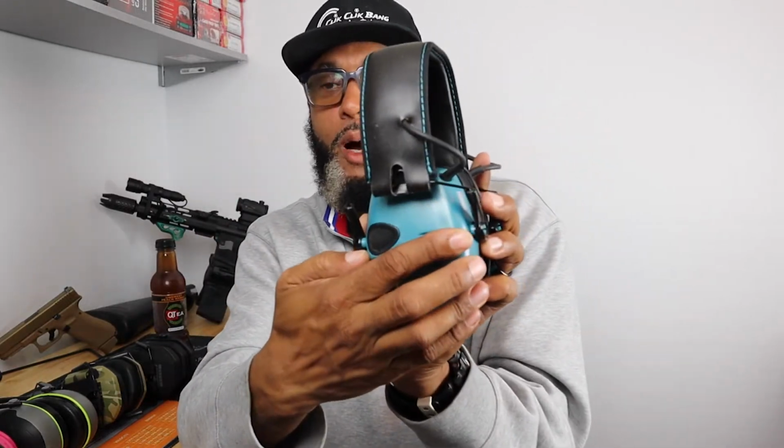This one had the little knob on the side, not at the top. I don't know if these are expandable. I don't see anything online that says you can upgrade this to get walkie-talkie style headsets to add on to this, but still, these are like 30, 40 bucks on Amazon all day long, and they work well. Again, it has that 3.5 millimeter jack on it. Don't know why it's on there now, because guess what? Who uses that auxiliary port anymore? The phones don't even come with them no more.